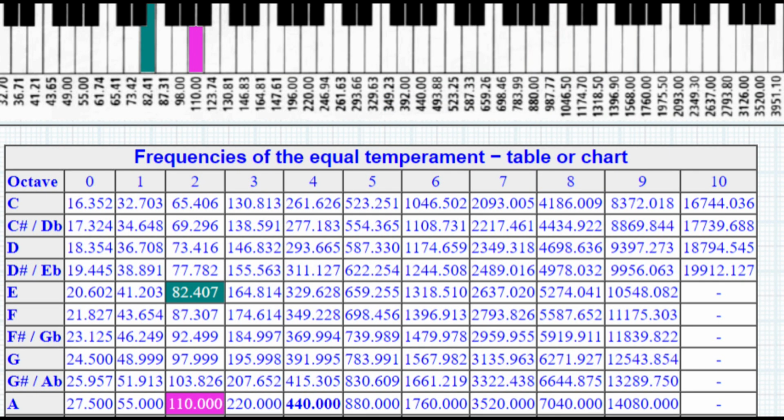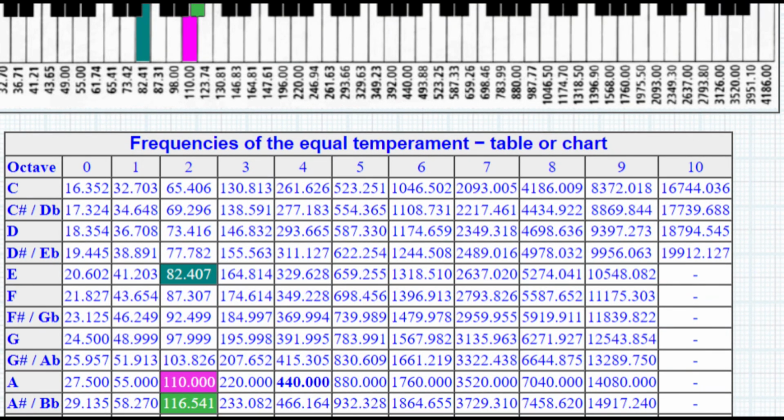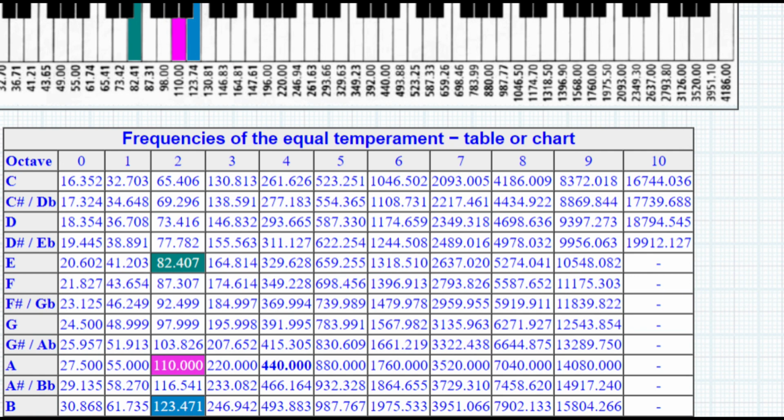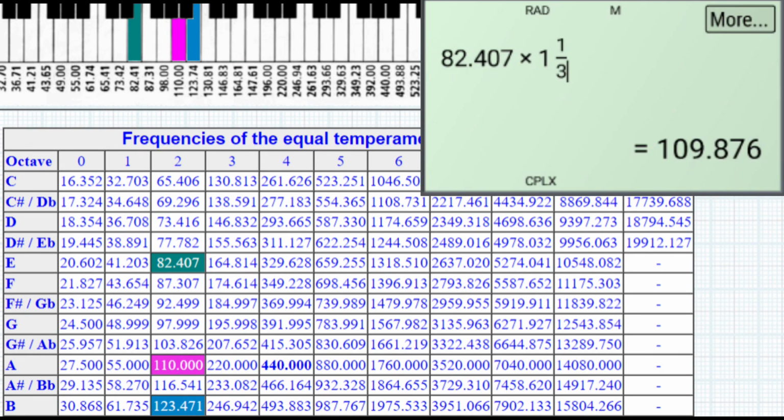Now let's count 2 more notes. 6, 7. We got the number which is roughly 1.5 of 82.41.